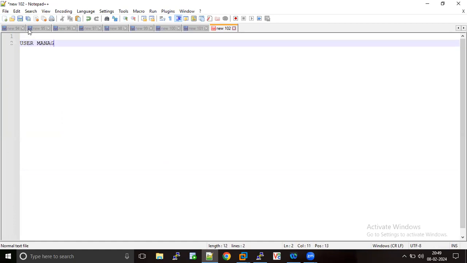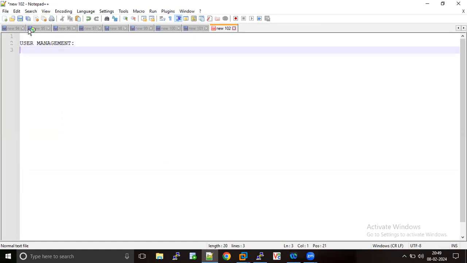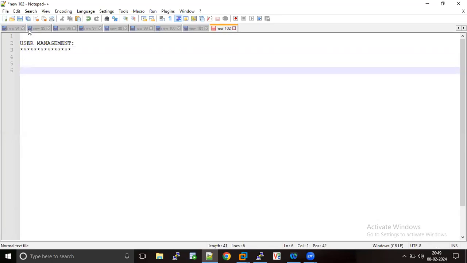Next concept is user management. So we already discussed how the user connects to the database through the listener. But we should know what the user is and what is inside the user. What are the privileges? What are the roles? What are the profiles? What are the quotas? Four things we should know.